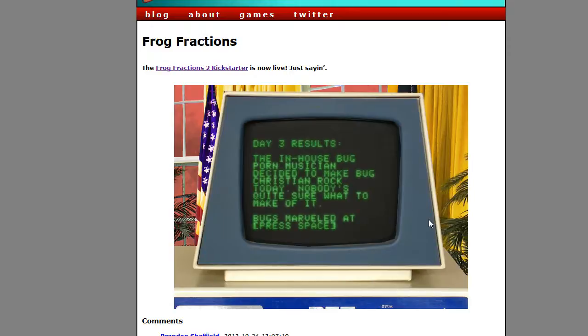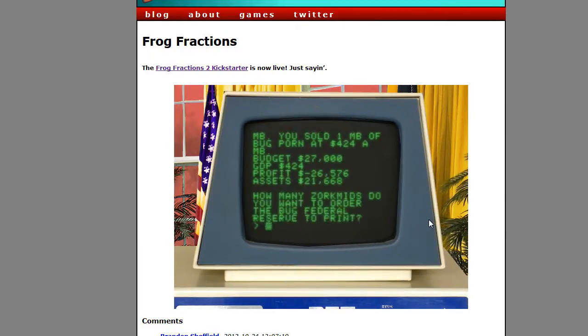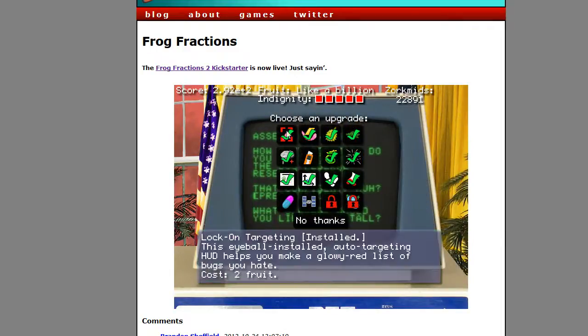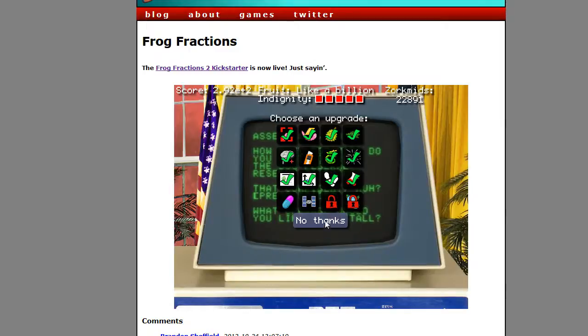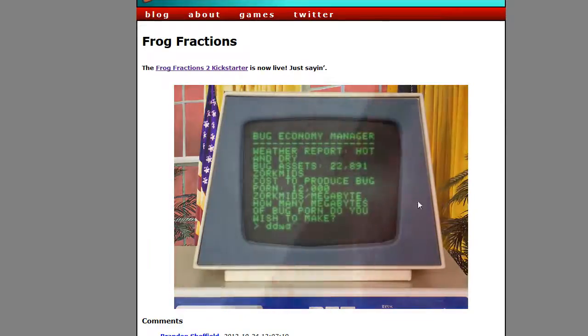Whoa. The in-house bug porn musician decided to make bug Christian rock today. Nobody's sure what to make of it. I don't know. Can I even install anything? Maybe I just exit. Can I just exit? How do I get out of here? I don't want to be doing this anymore. Get me out.